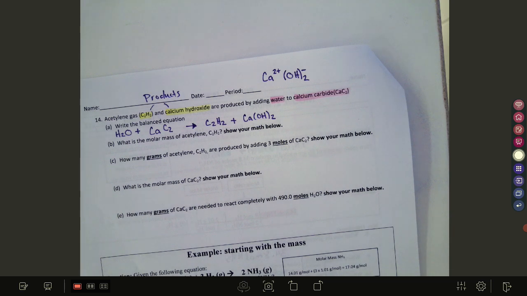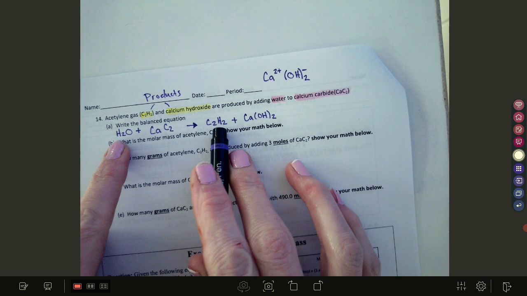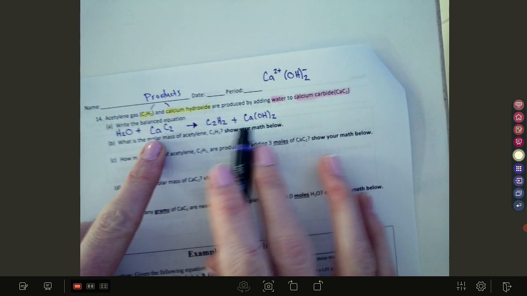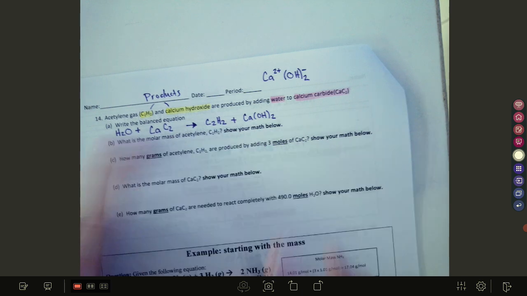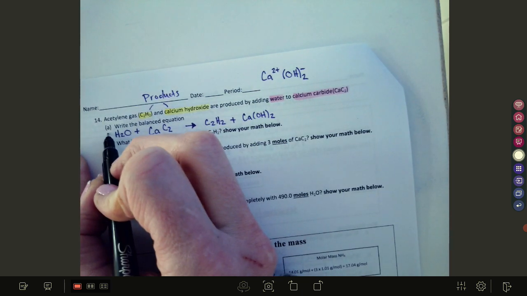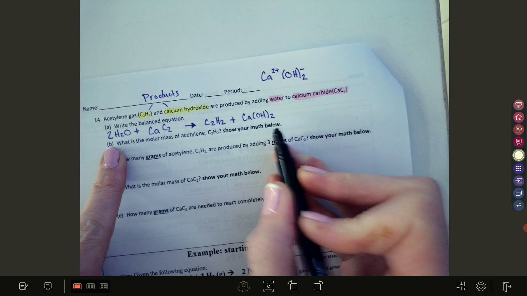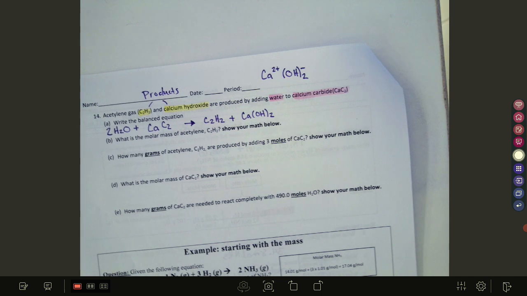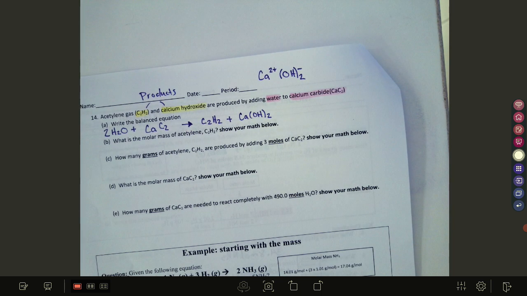Alright, now we're going to balance this one. They were real nice to you because if we just eyeball it here, there's 2 hydrogens and 2 hydrogens. Okay, this has 2, there's 4 over here. Calcium, there's 1 and 1. Carbon, 2 and 2. So we know we're going to have to put a 2 out front here because I need 4 of these. And then boom, it's all balanced because now I have 2 oxygens and 2 oxygens, and everything's balanced with that 1 coefficient. So what we end up having for coefficients, you would say, is a 2:1:1:1 ratio, because technically there are 1s here, we just don't write them.